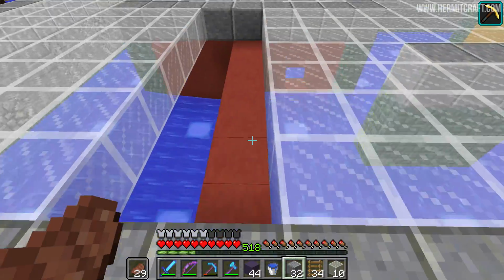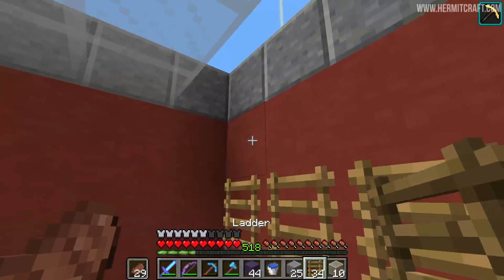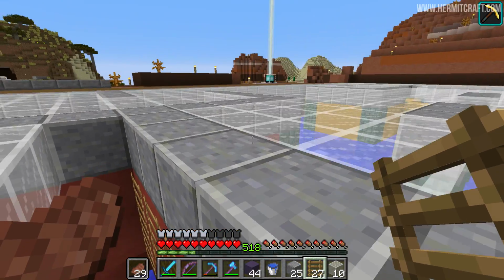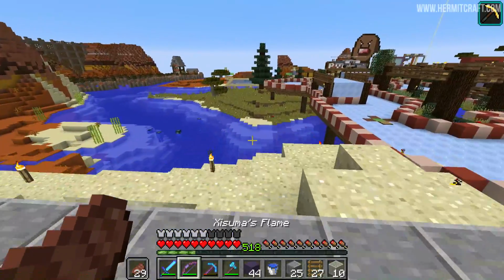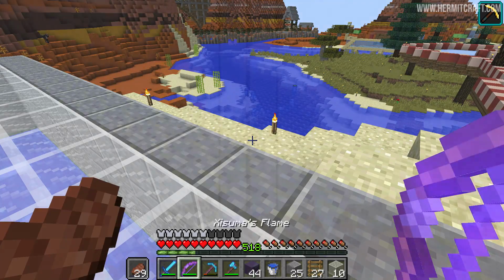And maybe it would actually be better just to fill this in so it looks nice and clean and double up the amount of ladders that we have down the bottom here. That looks absolutely fine to me. No real big difference. So you hop over there, turn around, and then there's going to be like a way back into the game back here.